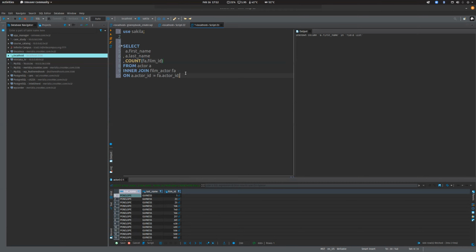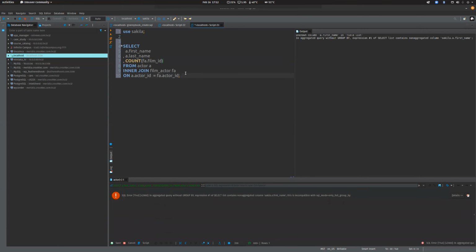Now, if I try to run this just plain, it'll give an error and it'll say in an aggregated query without a group by. So basically it's saying you need a group by clause. So we're going to add that. And now this is where we get to say what we want to group by, or what's the common denominator. And in this case, it's our actor first name and last name. And just as a common rule of thumb, the way I like to think about it, because I usually put aggregation at the end, the group by is whatever comes besides your aggregation, for the most part.